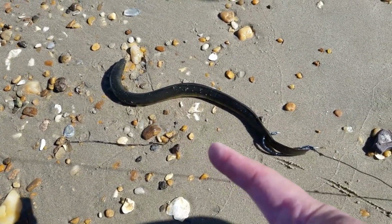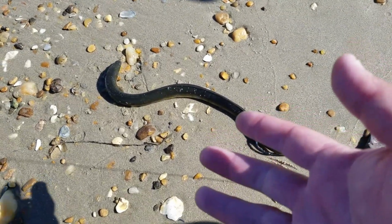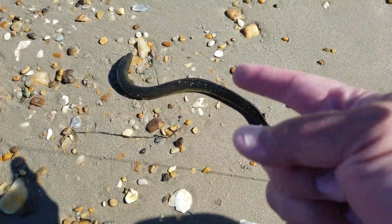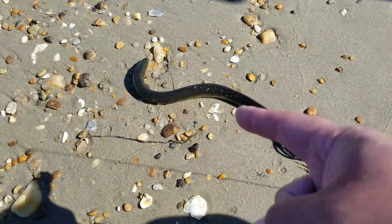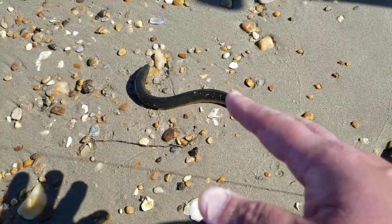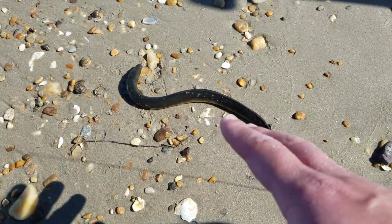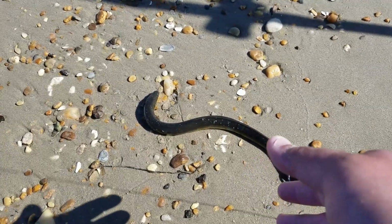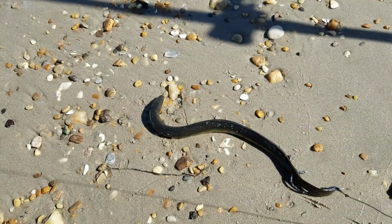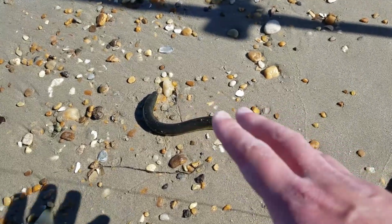Sometimes when you get to your fishing destination, bait's not always very easy to come by, so being able to throw one of these guys out there puts a bait in the water right away. They do work dead or alive, but obviously most of mine have always been on live ones. They're very hard to kill. Every now and then you'll find that a fish has been chomping on them or a crab's been eating away at his throat, but they will stay alive for a long time.